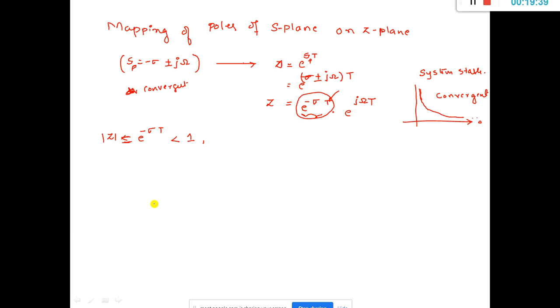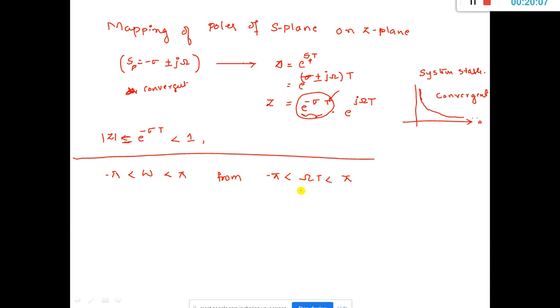Another important point here is that I told you the frequency range, the signal range, needs to be mapped from minus pi to plus pi. This is a digital frequency, from analog frequency omega T, so from minus pi to plus pi. Which means I'm not able to map a minus infinity to plus infinity signal, with very precise frequency, onto the z transform. So how do I do it?